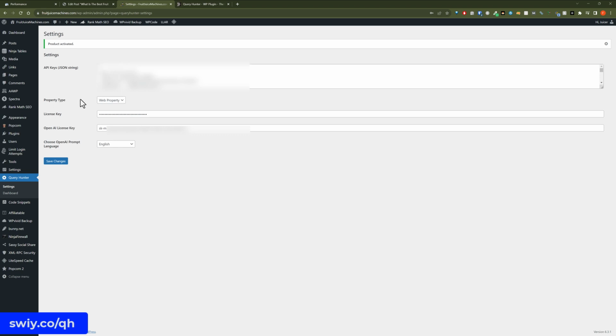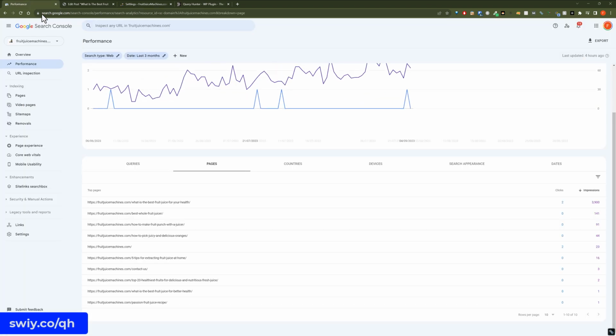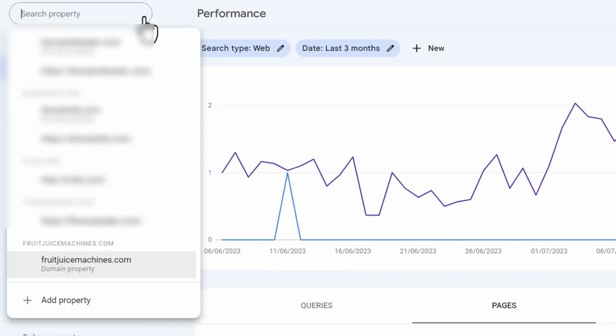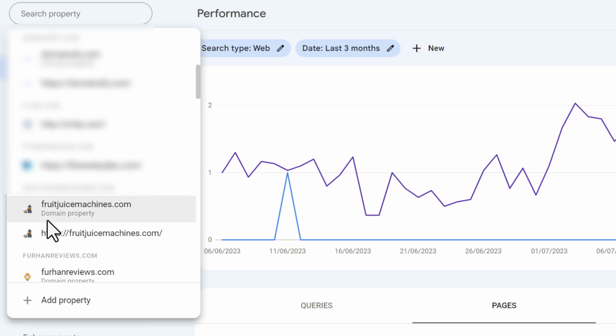The property type, a lot of people got tripped up on this. So in your Search Console, let me just show you here. Let me just blur some of this, 1 second. Oh no, that's fine. So in your properties here, you see I've got here, it says domain properties. That I've added it using the DNS record. But before, the main way I used to, and most people used to add it, was to upload a small text file or whatever, HTML file, and then verify it that way.